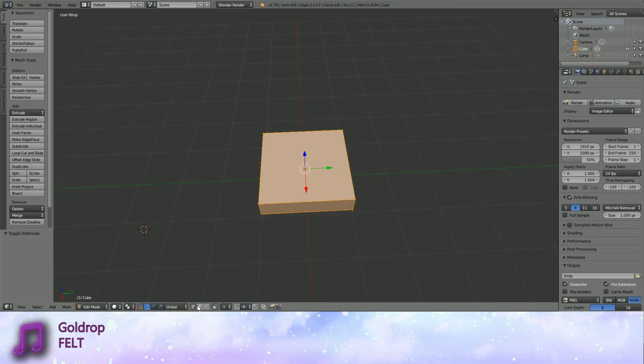Obviously, we've got the three modes here: vertices, edge, and face. Face selects 4 points, edge selects 2, and vert selects individual ones. So we can pick one like this. If we do edge, we'll grab 2 verts, as you can see if we switch modes here. And face, we'll grab 4 verts.